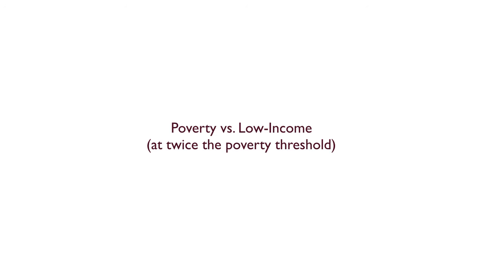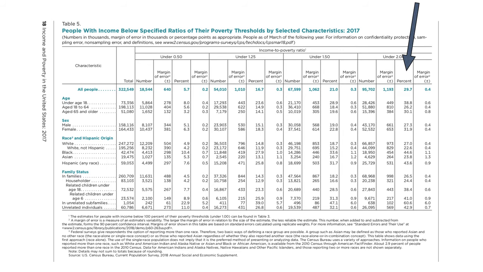But just as knowing how many people live below the poverty threshold doesn't tell us how far below they are, so too does knowing how many people live above the threshold and are therefore technically not poor. Well, that doesn't tell us much about their well-being either, especially given how low that threshold is, right? So if you look at where that arrow is, that shows not people at 100% of the official poverty line, right? $24,000, $25,000 for a family of four, but the number of people who are living at twice the threshold, or about $50,000 for a family of four before taxes. As you can see, that's 30% of the population.